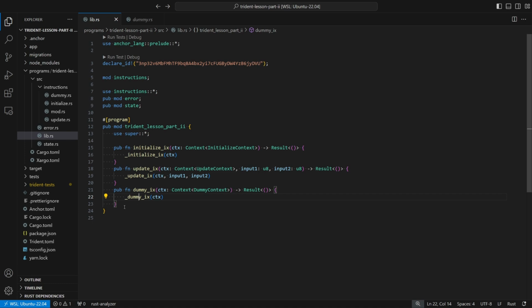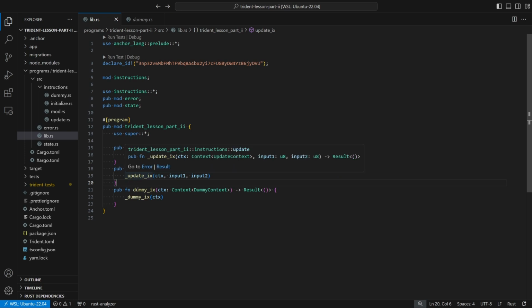In this case, we do not want the dummy instruction to be invoked. We want to call only initialize and update, so you will see how this behavior is specified within the fuzz test.